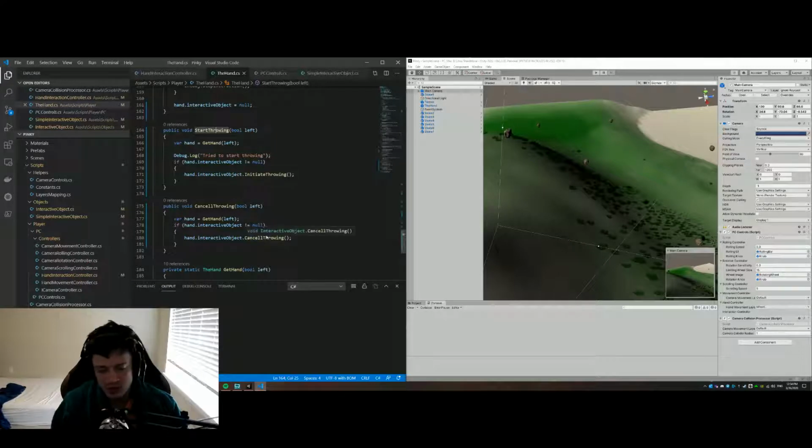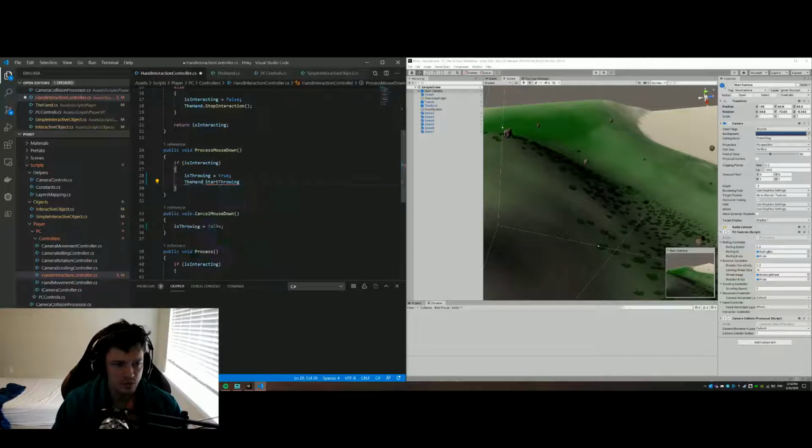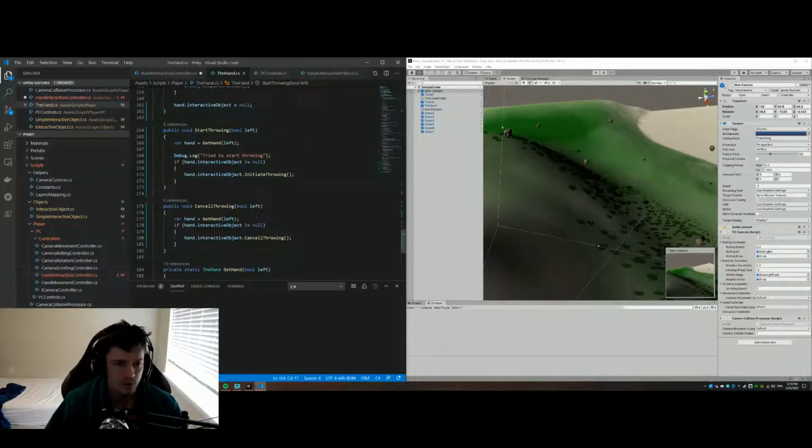Okay, so this start throwing is just never called. That's good. This, come on, this, what's up? Okay, equals false, and here equals false.